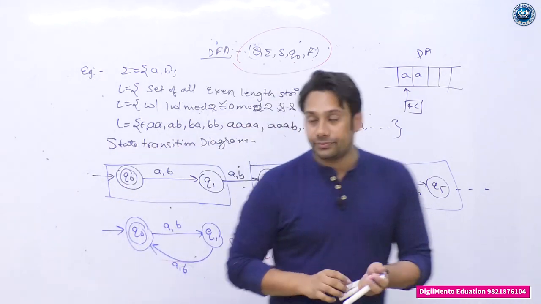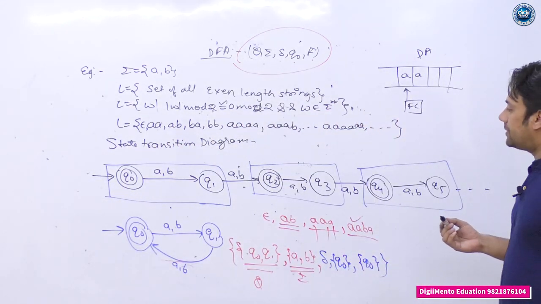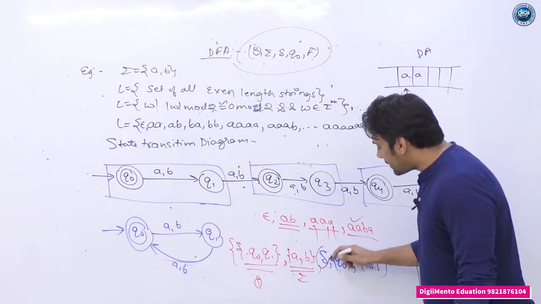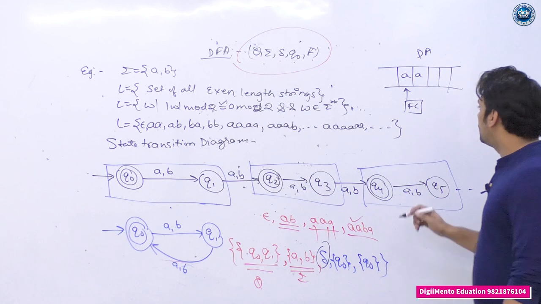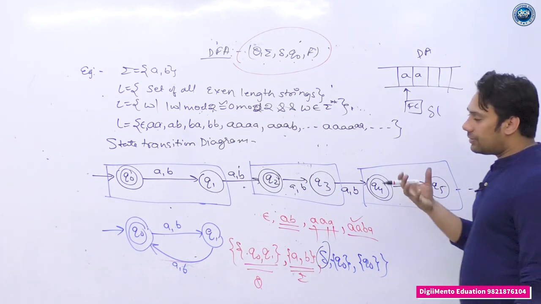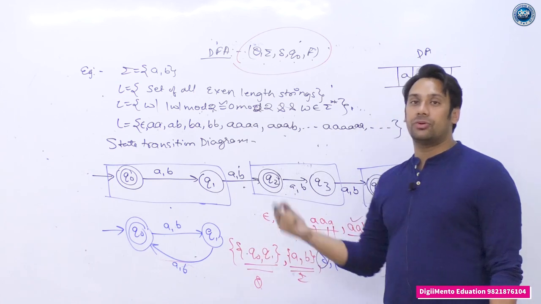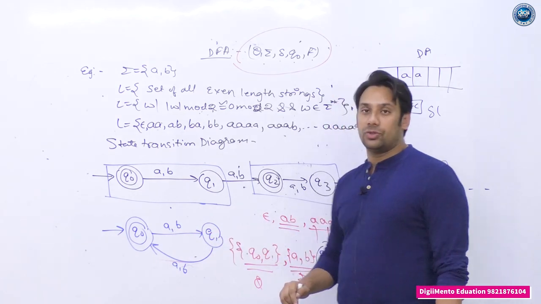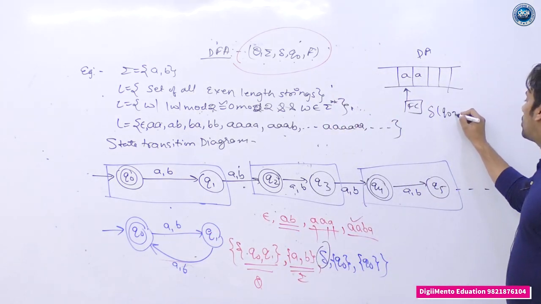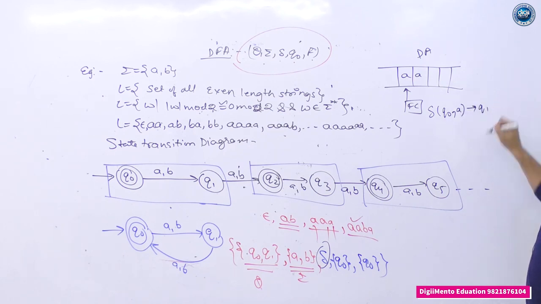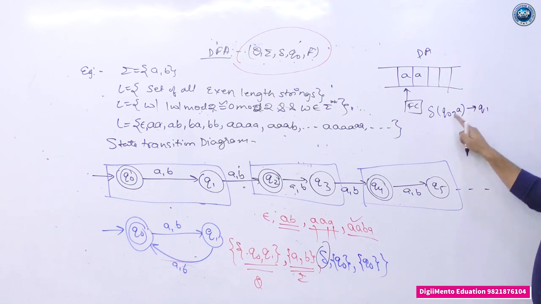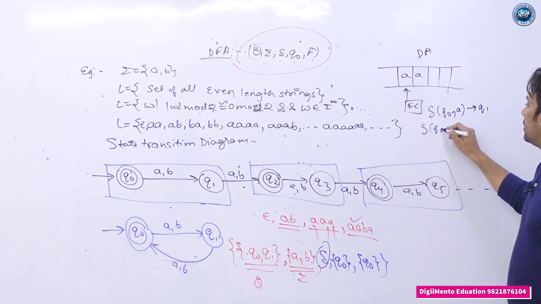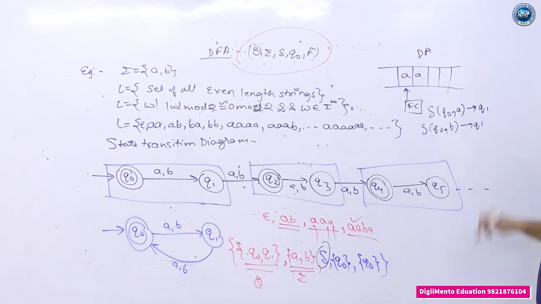Now, after this, you will see that I've defined this transition function delta. What is delta? Delta says that if you are at a particular state, by looking at a symbol, where are you going? For example, if you are at state Q naught, by looking at a symbol A, you are going to the state Q1. So delta of Q naught comma A will be Q1. That is a mapping, from a state to another state. Again, if you are at state Q naught and you look at a symbol B, you will go to the state Q1.